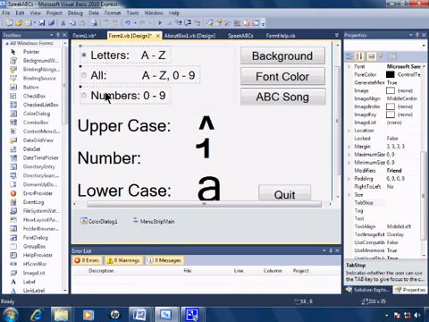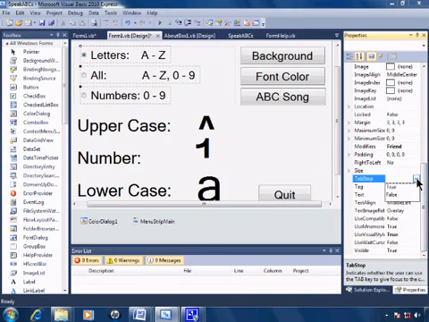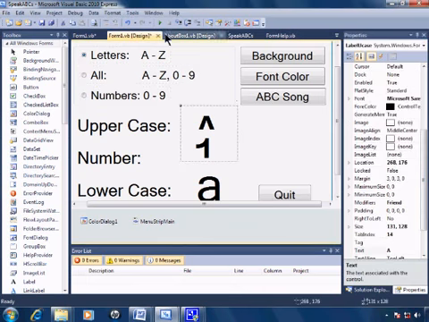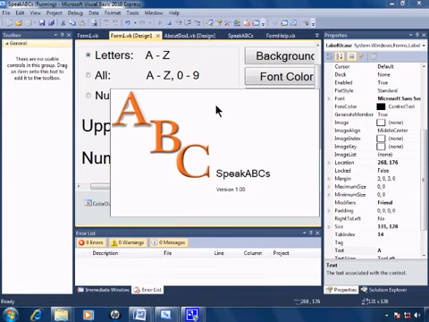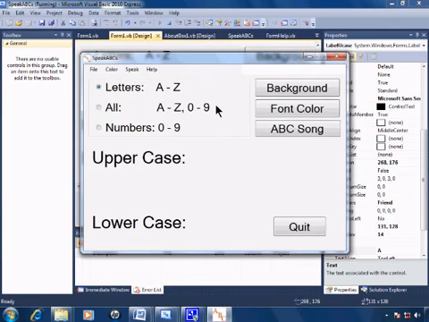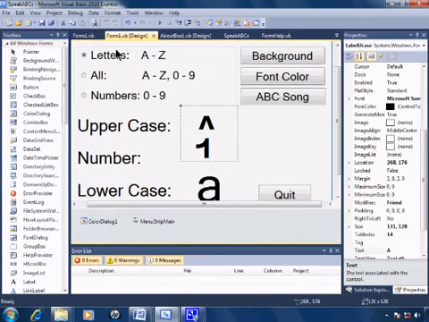I'll do the same thing by control clicking on the radio buttons, and I'll set TabStop to false. Next, when I go ahead and run the form, I find that I can type faster than what the letters are being said. So I like to pause the computer to prevent this from happening. So I'll quit this.